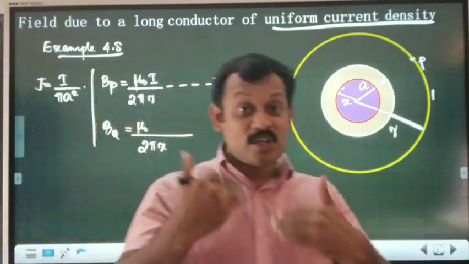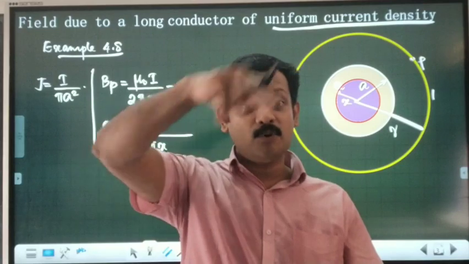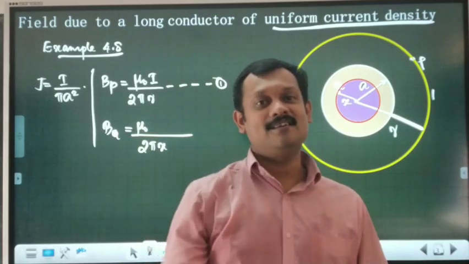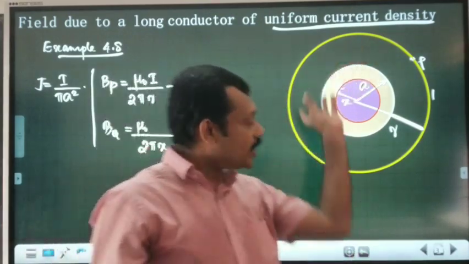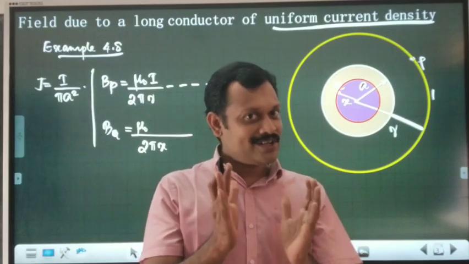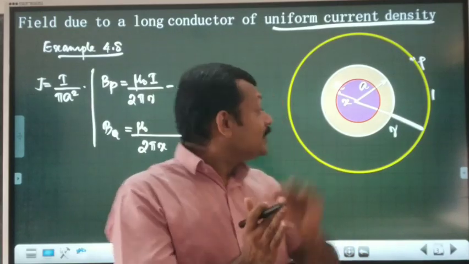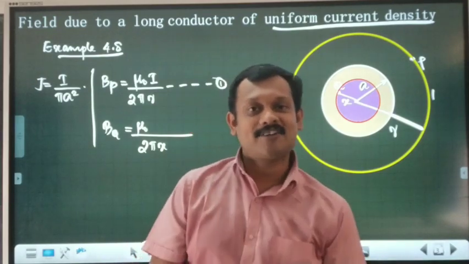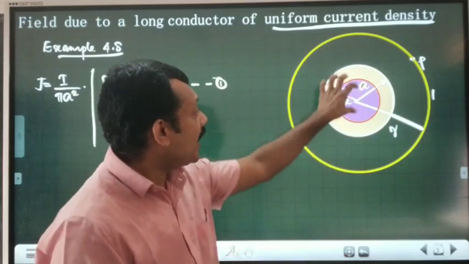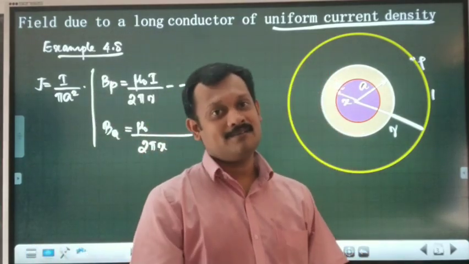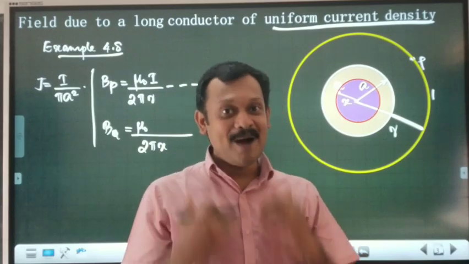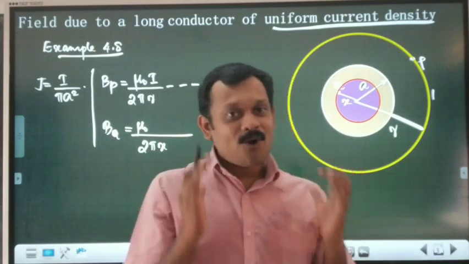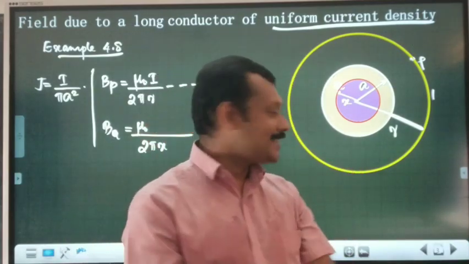Now the question, mu 0 times I enclosed, divided by the length of the loop. Length is the circumference of the circle. Here the radius of the circle is x, so circumference is 2 pi x. Now, what is the current enclosed by the so constructed Amperian loop? It has to be the current enclosed by the rose colored part.